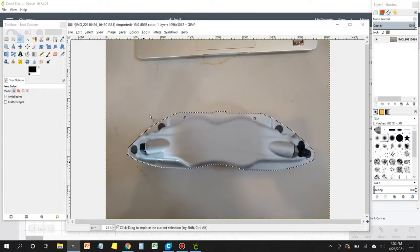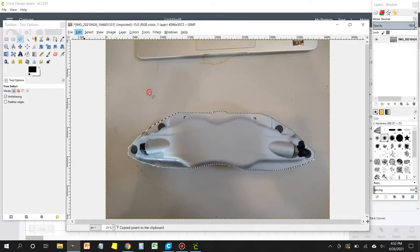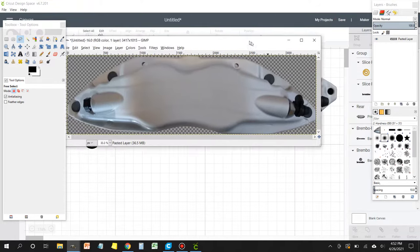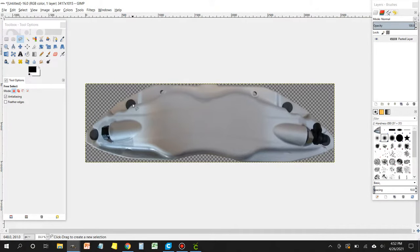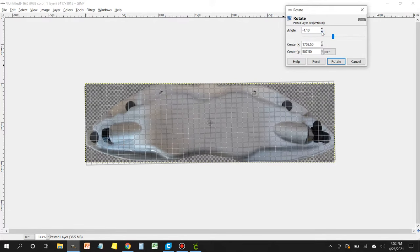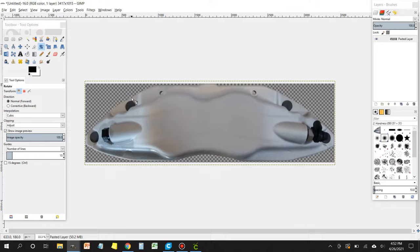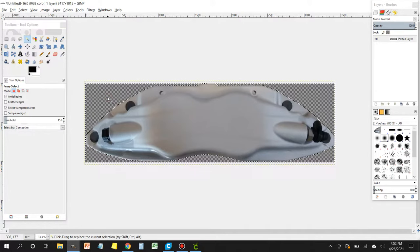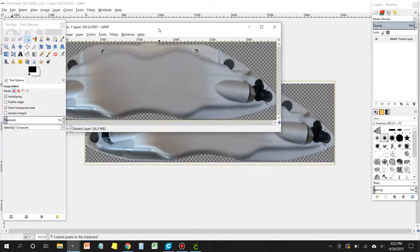And then once we get to the end, we're going to click on Edit, Copy, Edit again, Paste as, New Image. From here, we're going to adjust the image. If you notice, it's a little bit crooked. So we're going to go over to the Rotate tool, select the item, and then do some small adjustments by using the little arrows up and down till we get the picture as straight and square as possible, or rectangle in this case. Once we're happy with the position, we're going to select the background by using the magic wand tool. We're going to invert the selection, copy, and then paste as new image. This will give us a centered rectangle that now we can export.